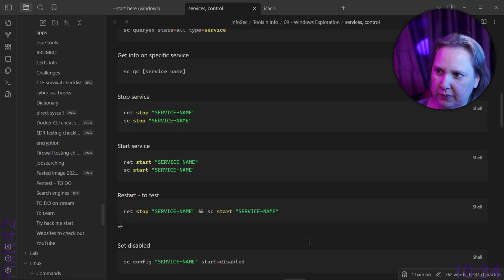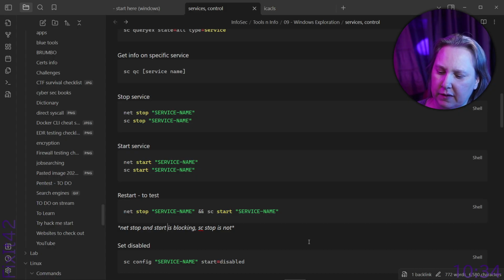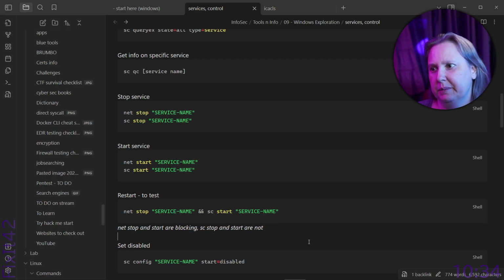Let's actually use italics here and do: net stop and start are blocking, SC stop and start are not. There.